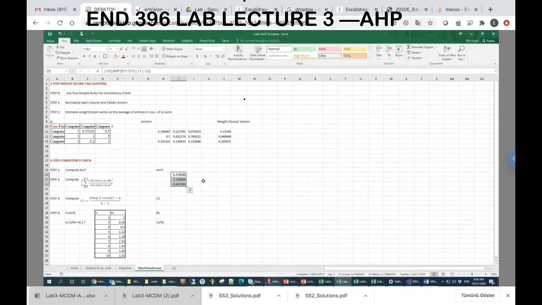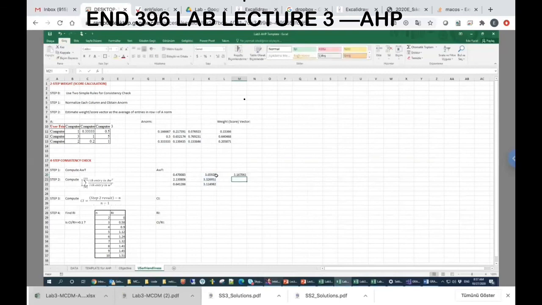Then in the second step, we should divide each entry of this vector by the corresponding entry in the weight vector, and then we should take the average of these values.